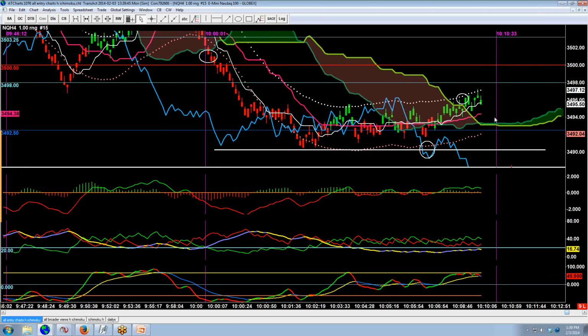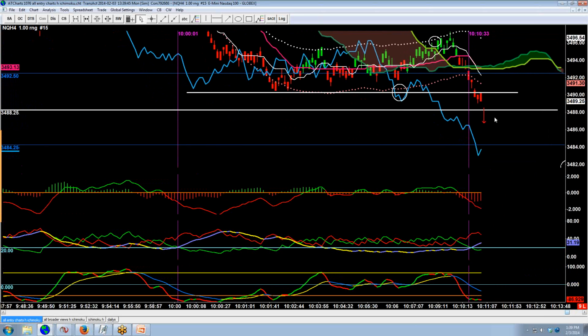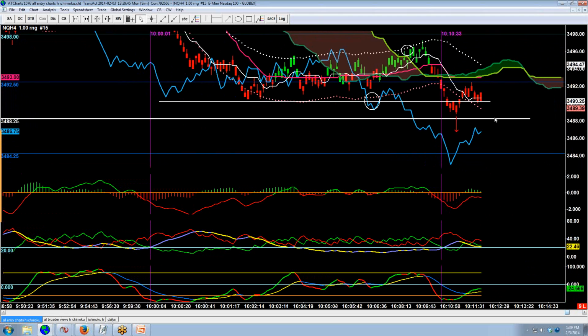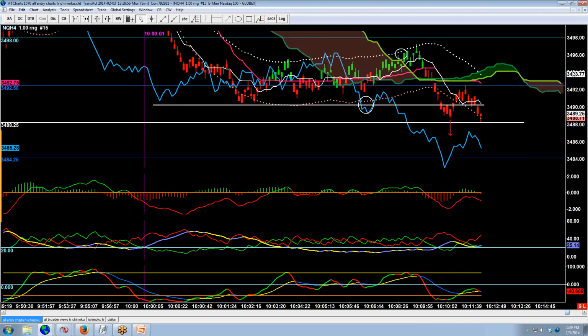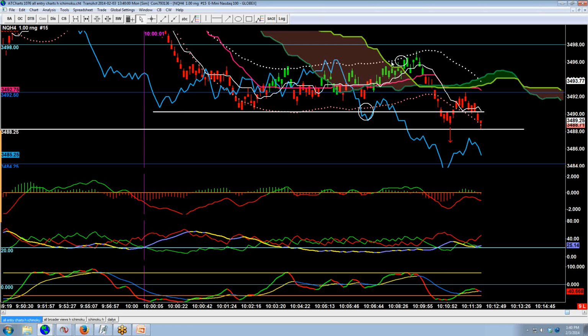And keep in mind, the Chico line forms 26 periods behind, okay? Once again, I'm not looking for a close outside the cloud as a buy. Here we get a close outside the cloud on the underside, but keep in mind, when you have a really narrow cloud, you're going to get closes above and below, and you can also have one bar that closes above and below. So not interested in that. What I'm looking for is a break of this white line here. So we get our Chico line to break right here.